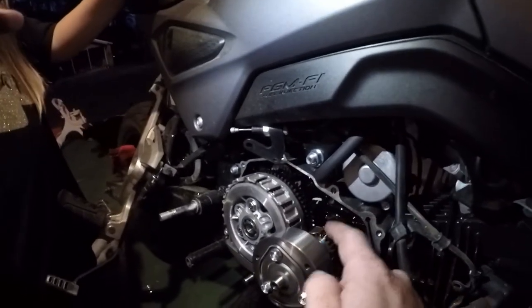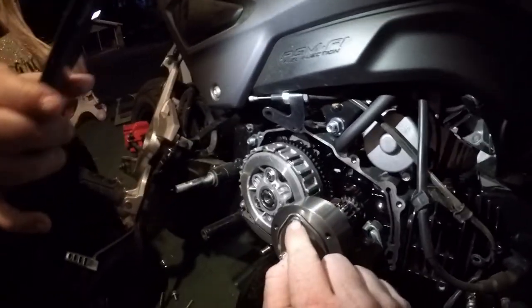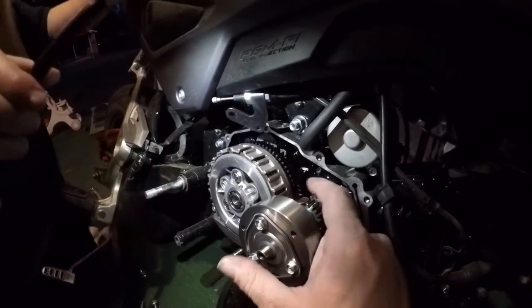As you can see, all I did was stick the penny in the gears to keep the gears from turning. When you put the socket on this bolt to turn it, always keep your finger right there, just to keep it from going.